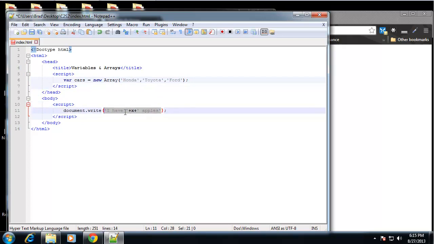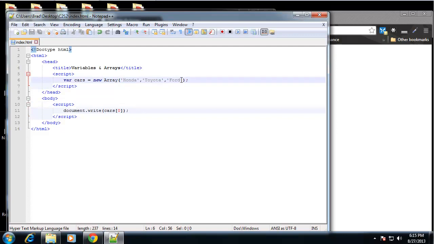Let's just get rid of this by using an index. So if we say cars 0 brackets with 0, save that, it echoes out Honda. Now the reason it echoes out Honda is that it's the first value in this array. Now you might think that we should be putting 1 here, but like I said in the PowerPoint, arrays always start with 0. So this is 0, this is 1, this is 2, and so on. It's a very important thing to understand that they start with 0.